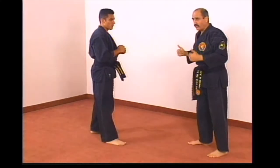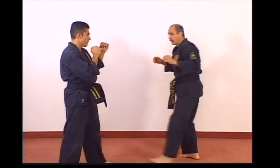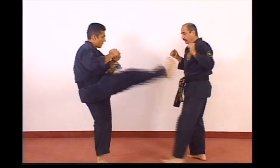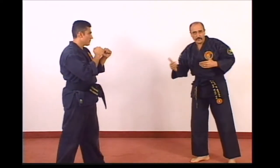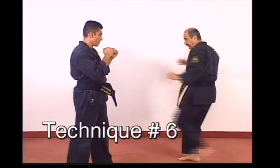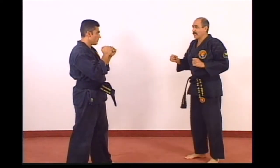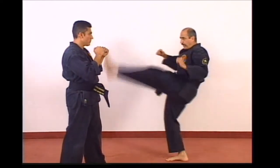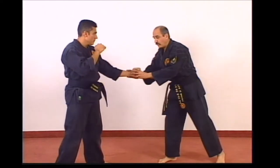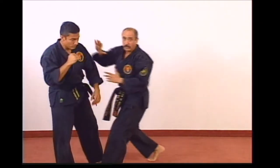Okay, so we're gonna demonstrate just a couple of them. Okay, so from here, one, okay, this is your inside crescent kick. The outside goes the opposite direction, comes out this way. Again, I can kick the face, but I don't recommend it for street encounters. And here, this is your outside crescent. Again, this could be used to remove an obstruction here. From here, bam, and move into the person, okay?